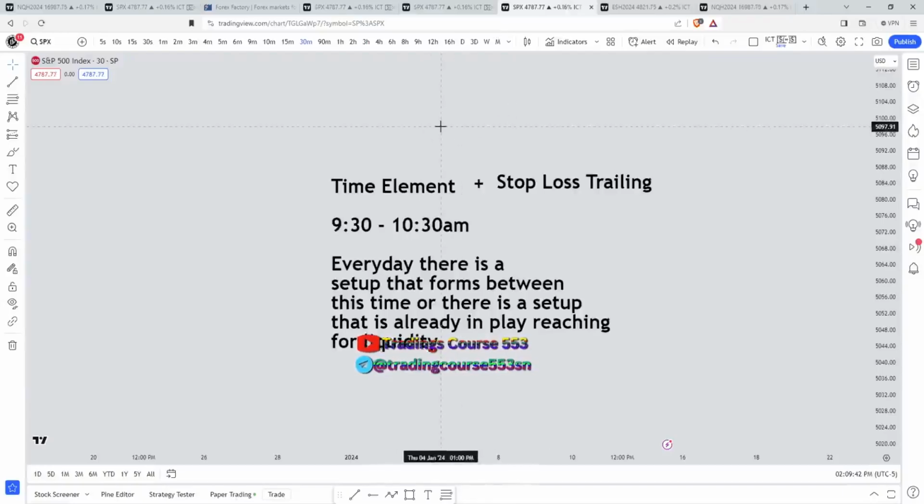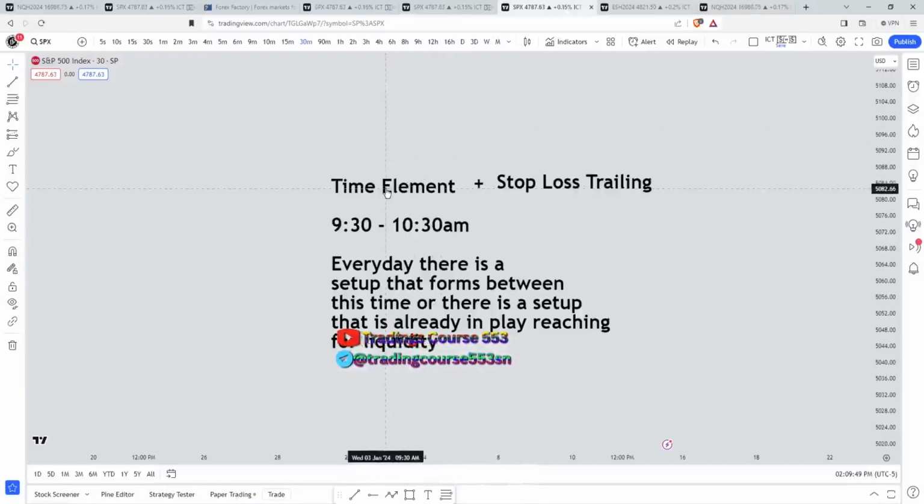So going back to over here, I do have adding the time element. So between 9:30 to 10:30 a.m. So like I said, I don't typically use macros. There are macros that you could use, and it's still applying the same logic ICT talked about in his macro video on his YouTube. I believe that was in the 2023 mentorship. He said macros are likely to expand price towards liquidity, or you can get a change in the state delivery during that time, or it's going to seek to rebalance an inefficiency. So he hasn't taught much on macros.